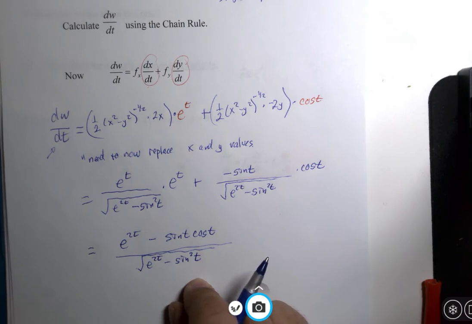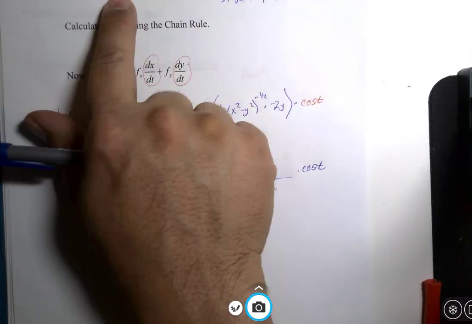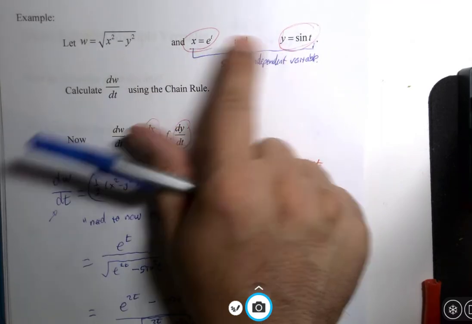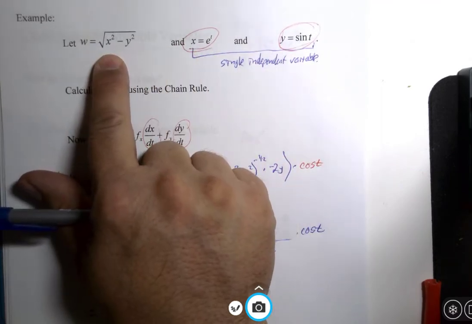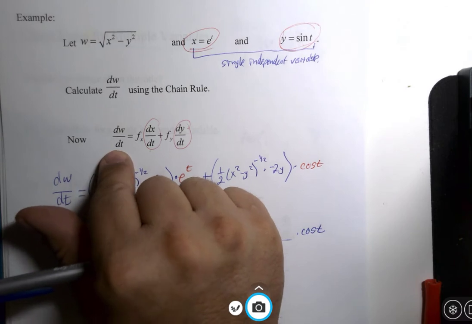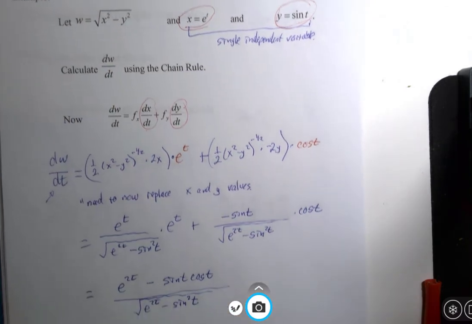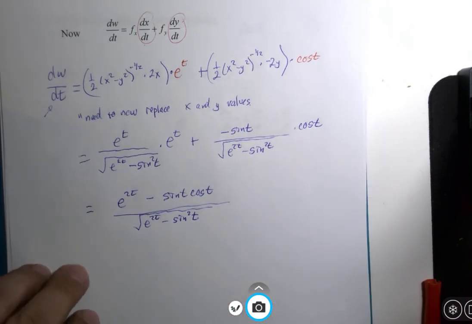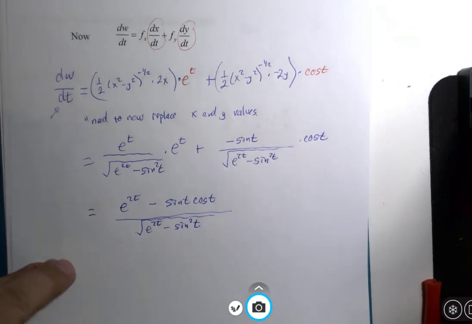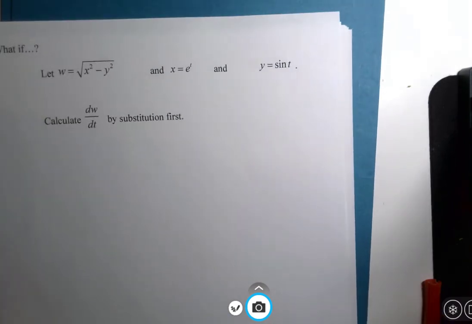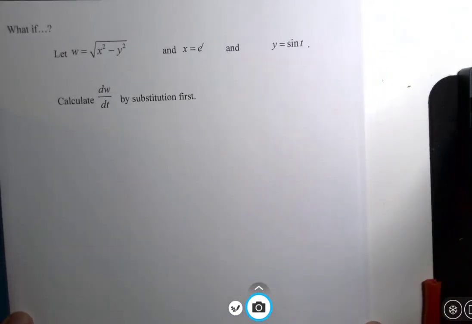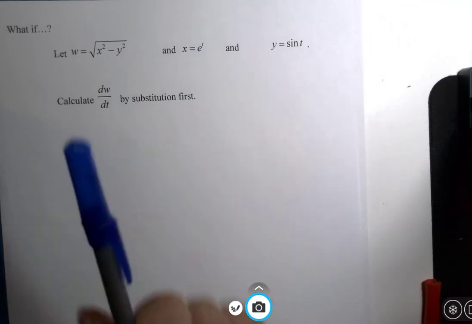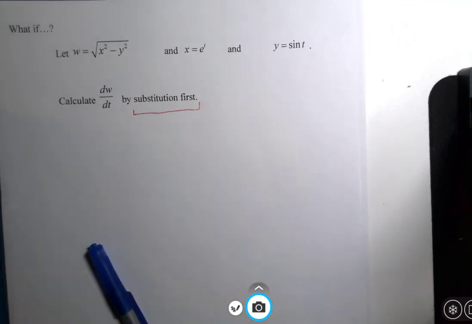So, there's a question. What if we had substituted x and y first? What if we put x and y into the function at the beginning and then found the derivative with respect to t? Would we get this answer? So, let's try that out. Getting kind of messy there, so let's just slide that out of the way. Here's our question again.